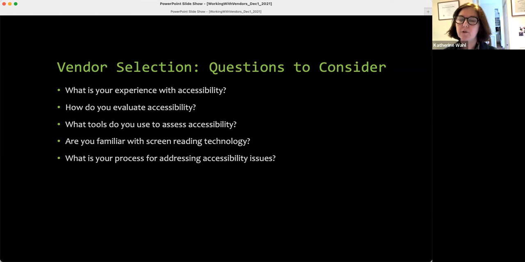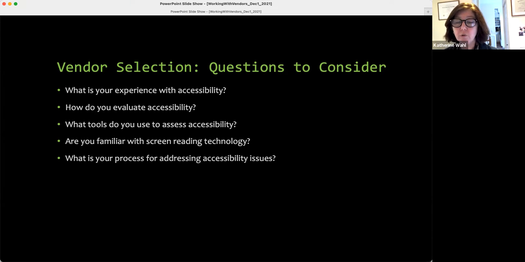And as Bara said, you're going to want to interview vendors, and she mentioned a lot of questions that you're going to want to ask the vendors. But there are also questions regarding accessibility that you want to ask. You want to ask the vendors, what is your experience with accessibility? Have you produced websites for other organizations that follow accessibility standards, like the government, universities, disability-related organizations, healthcare organizations? It would be great to know what their previous experience has been. You want to know how they evaluate accessibility. Is this something that they're doing throughout the design and development process or only at the end?